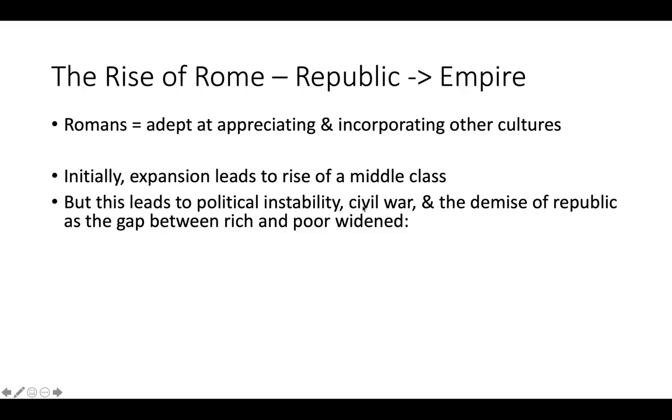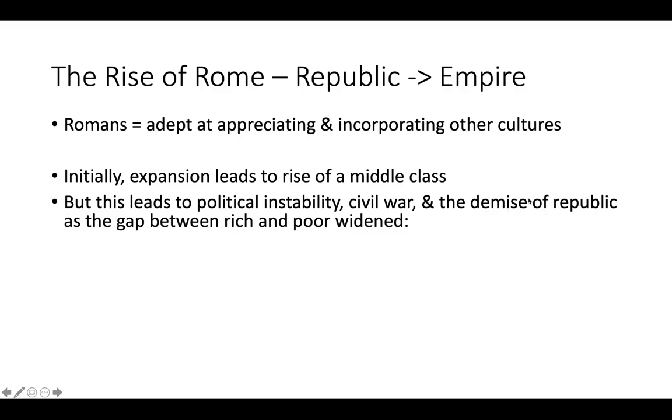So this is how the civil wars come out of the time of the Republic, because people elected to the Republic would have been of a more elite class. And so the middle class, the nouveau riche, or bourgeoisie, I guess, start to rival the elites for power. The elites don't like that. Civil war breaks out. Eventually, someone rises to provide stability.